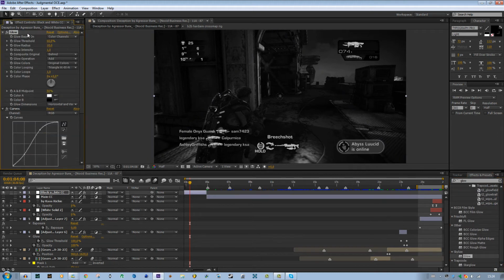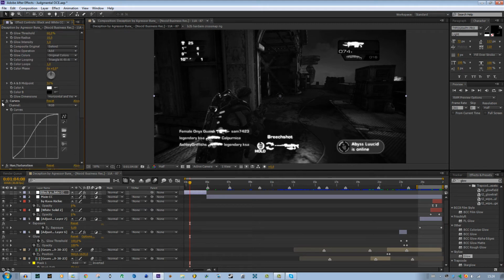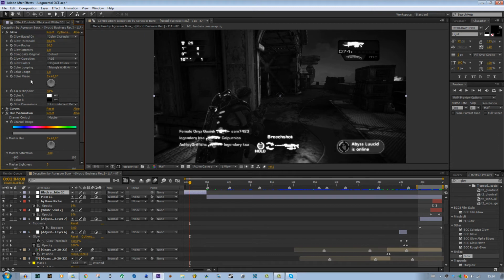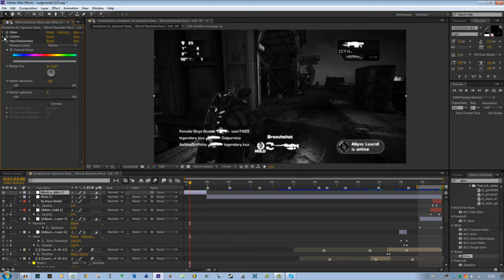I mean, not as glow. I put it on top. Effects are like layers, you know. If you put the glow first, then first it will make the glow, then it will do the curve, and then it will do the hue and saturation.